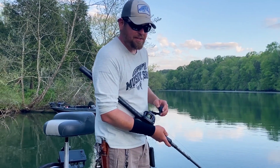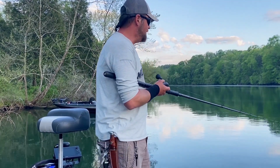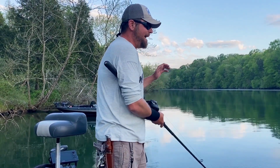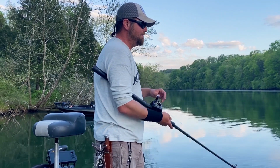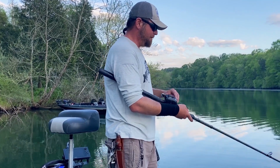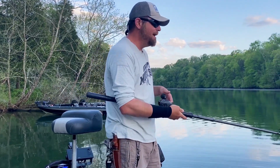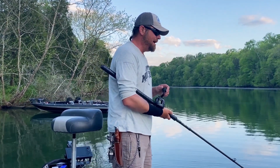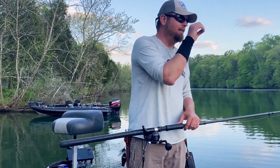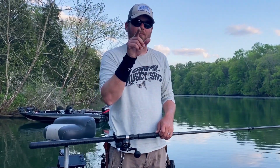One thing you need to train yourself to do when we're fishing glide baits is not reel, okay? So we want to throw this bait out. I want to give it a tap, tap, pick up the slack. Tap, tap, pick up the slack, right? So all I'm doing with this hand is I'm picking up the slack in between those pauses. I'm not getting the bait tight, I'm not reeling into it. I'm letting it naturally go side to side and then hang. Depending on how active fish are, you can go 3, 4 pumps and then stop. 1, 2, 3, stop. But you want to give it extended hang times and you're going to put more muskies in your net.